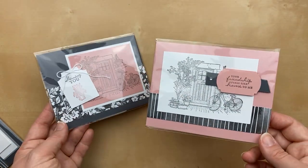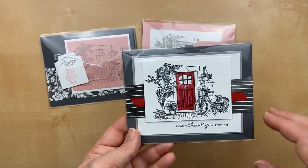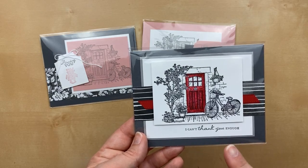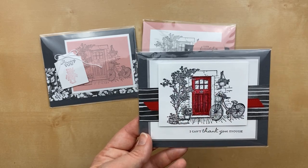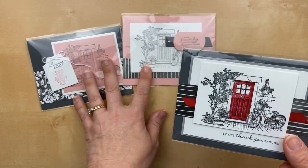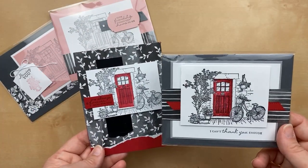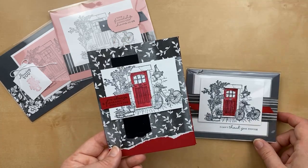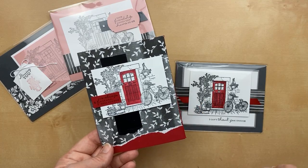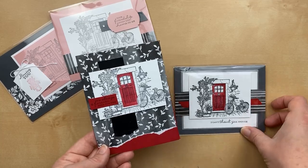of pink. And then here's a card from Deb Snyder, and I was inspired by how she colored just the door. I thought that was really clever as a way to get out of coloring the whole thing. But I love the pop of red and then with the ribbon behind it. So here's a card that I created inspired by Deb's, and honestly, I'm not really happy with my card. I was going for kind of a layout that didn't work out. I think I need to tweak it and maybe layer it out a little bit more.